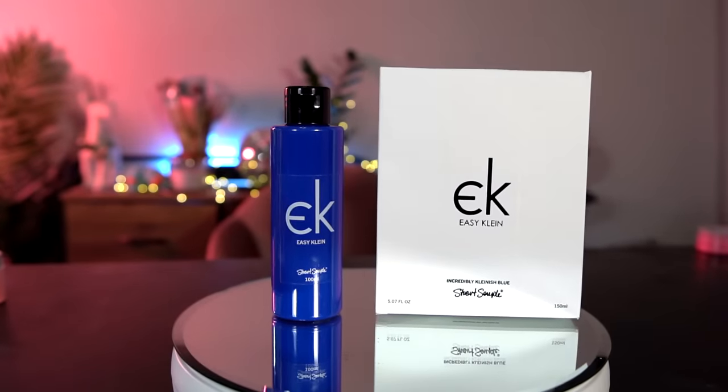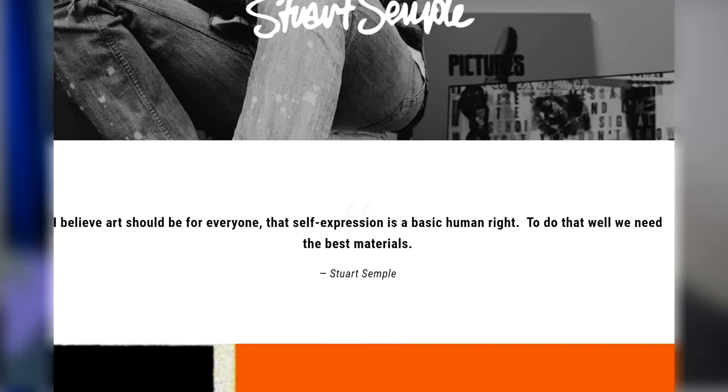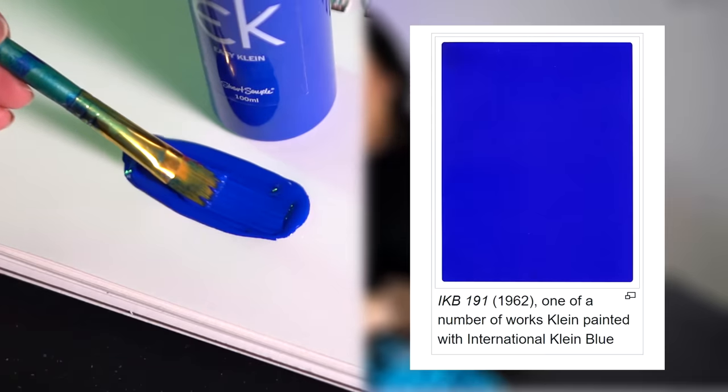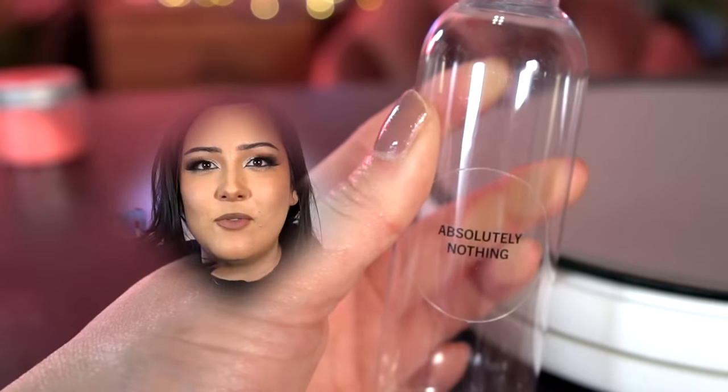Ooh, okay. As you can see, this paint looks incredibly similar to another famous fashion brand, Calvin Klein. Culture Hustle is a company made by artists for artists, and they believe that it's unfair that certain companies can trademark colors and basically prevent any other artist from using those colors. So a really cool thing that Culture Hustle does is that they will make an almost exact copy of the copyrighted color, except just slightly different. So technically it's still legal to use, and that basically allows anybody to be able to use the color, which I love. I think that's absolutely baller. And this color in particular is International Klein Blue, trademarked by French artist Yves Klein. And for some reason, it also came with this empty bottle of absolutely nothing.